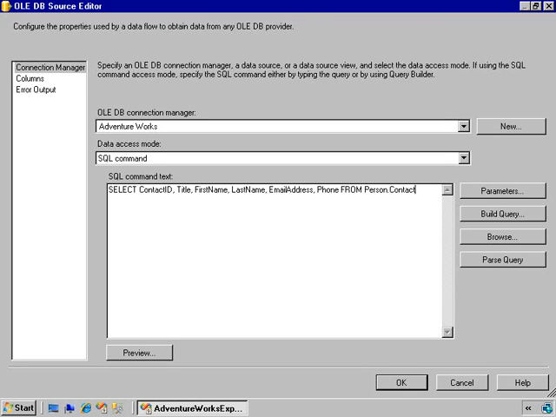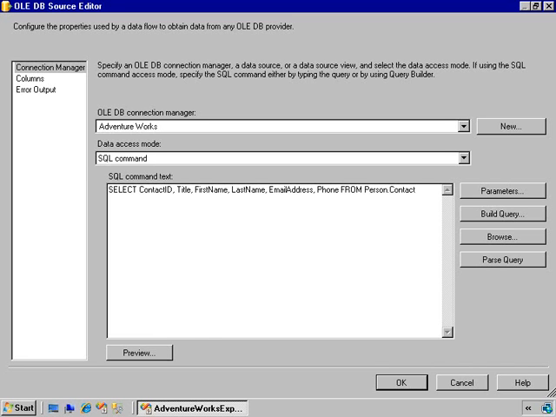So, fairly simple select statement, but the nice thing here is that rather than reading all of the columns from the table, I extract just the ones that I want, just the ones that I'm going to use within this package. That's a best practice because I want to minimize the amount of data traffic that is passing between that SQL Server table, which very easily could be on a remote server, into my package. But I can also include a where clause.